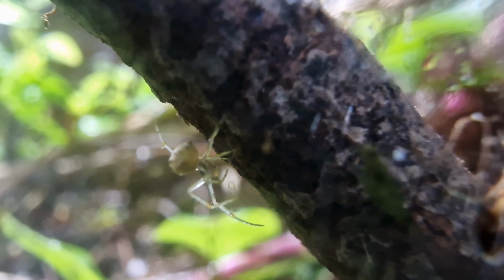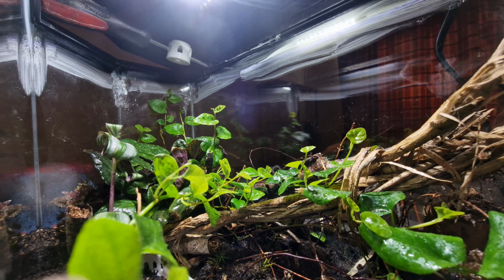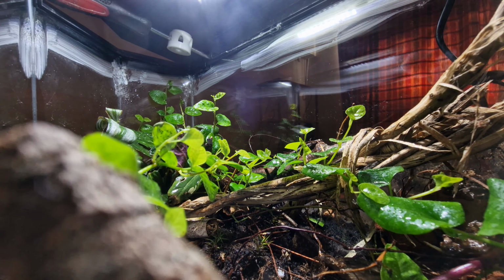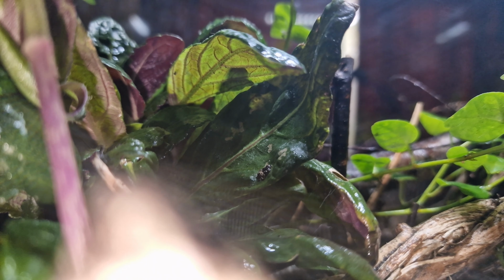After being introduced to tackle the fly problem, the spiders really have been booming. As their numbers go up, the pest flies population has crashed. They're all but eradicated now. It's been an all-you-can-eat buffet for the spiders though. The only issue is there's hundreds of spiders now. With no natural predators, they're literally everywhere. I'm hoping they sort themselves out soon.